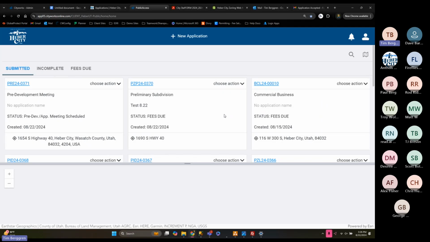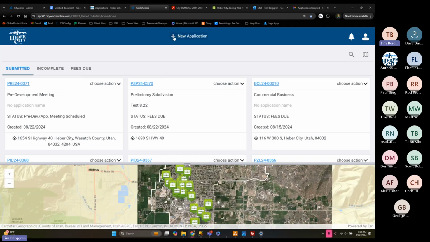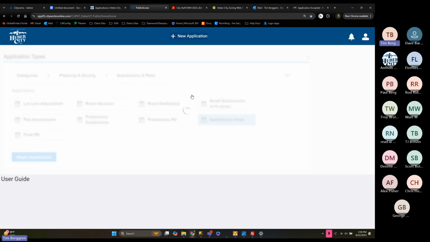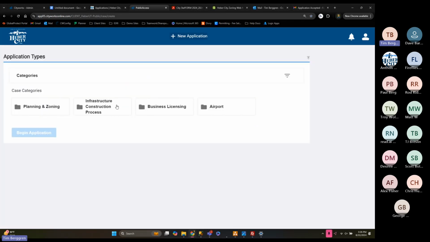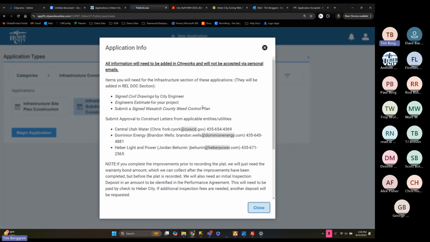Anything else? Okay. So let's do one more application and then we can open up for questions. We're going to go through the infrastructure construction process. So after maybe the final subdivision, it could feed into this application. We will do this infrastructure subdivision construction application.